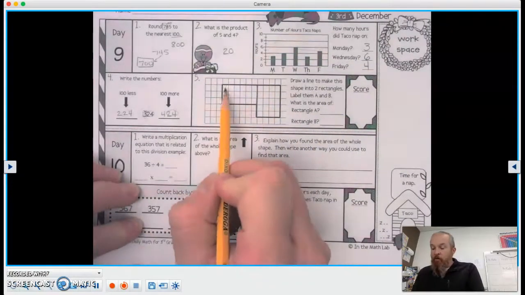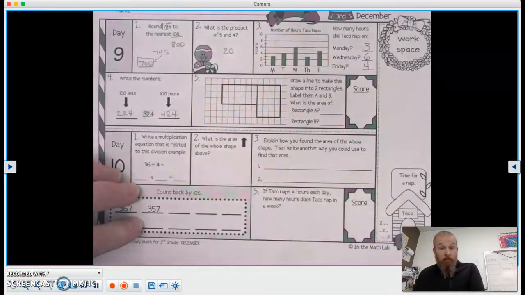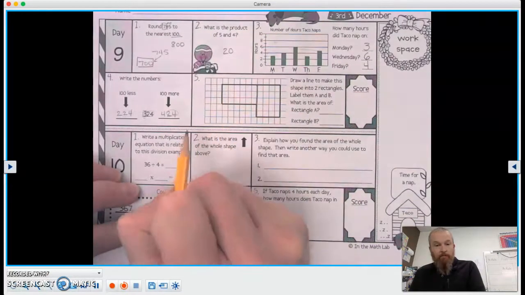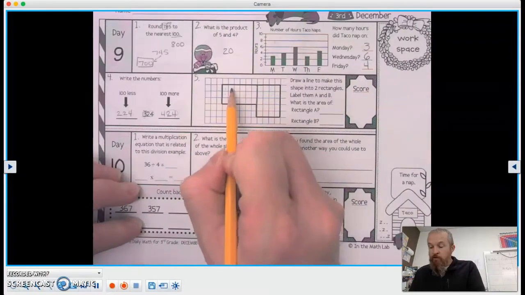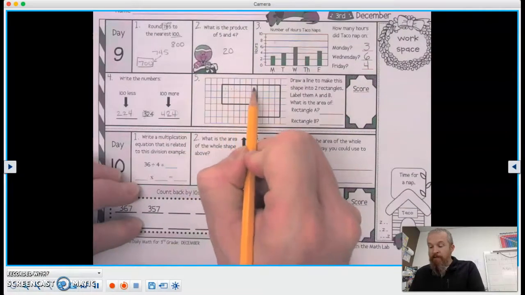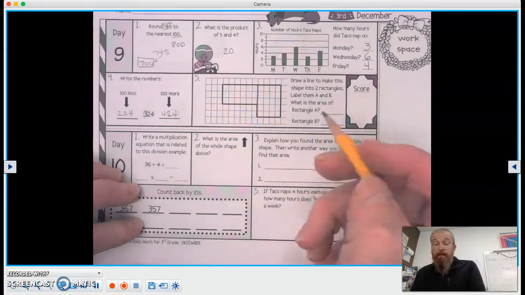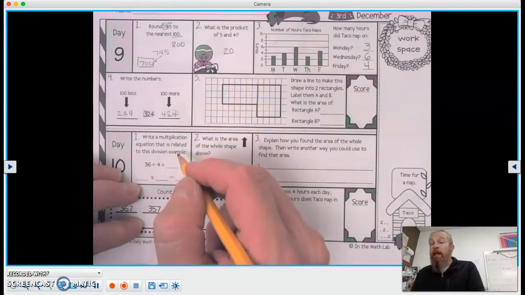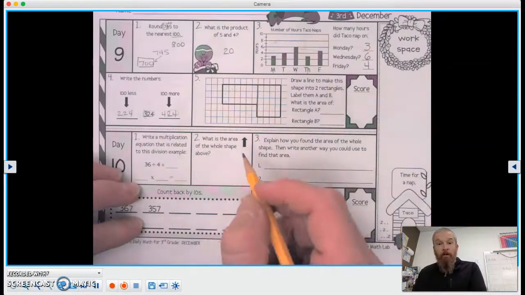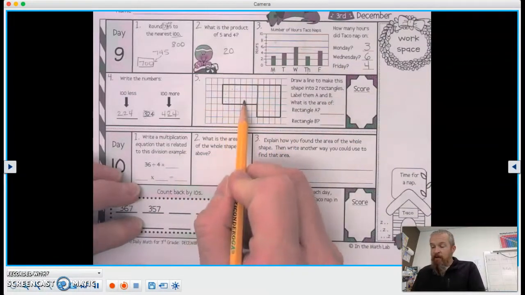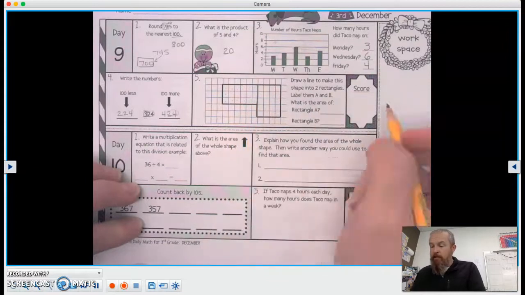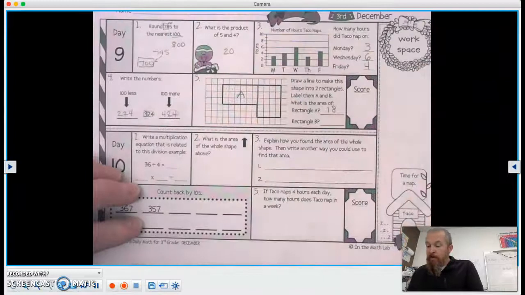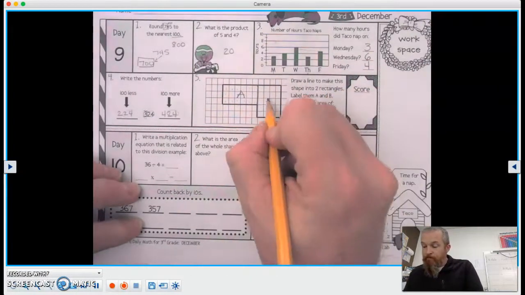That means how many of these squares are there in the middle? Okay? So we can count 1, 2, 3 by 1, 2, 3, 4, 5, 6. So that would be like a 3 by 6. 3 6s: 6, 12, 18. Or 3, 6, 9, 12, 15, 18. And this is A. And this one here is going to be B.